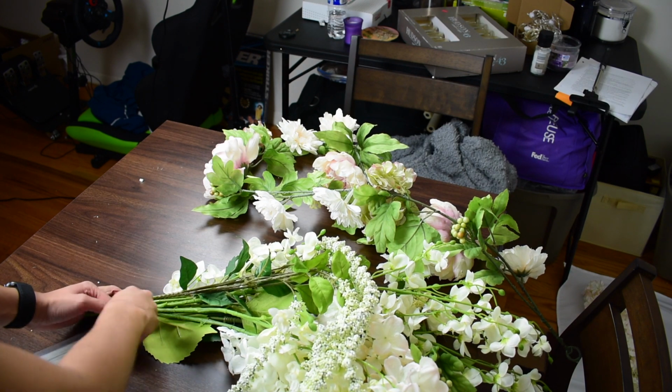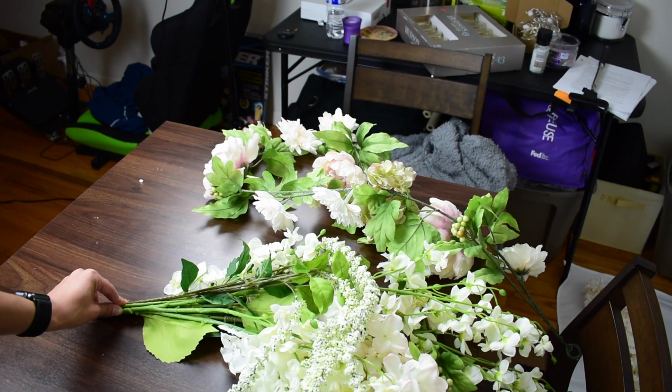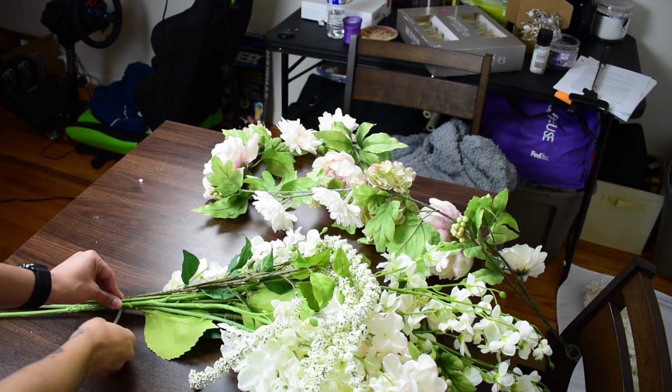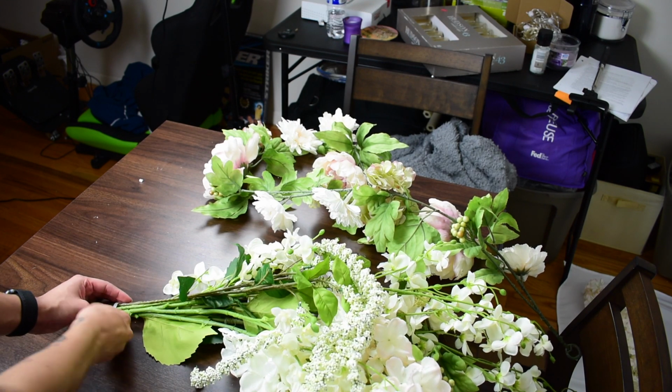So at this point, I was really liking how I had placed all of the flowers and the plants, so I decided to zip tie them just to hold the shape for now. I zip tied them at the base away from the rest of the flowers to try to keep it as minimally visible as possible.